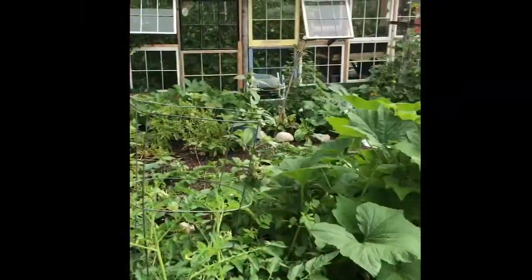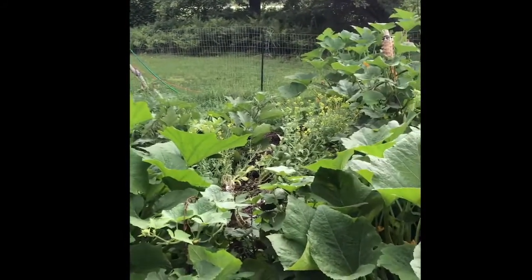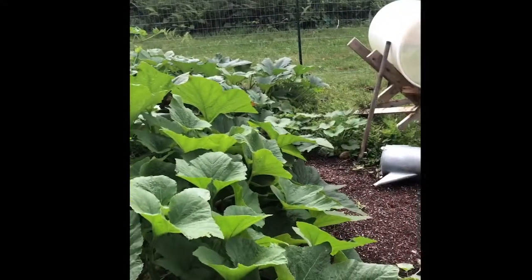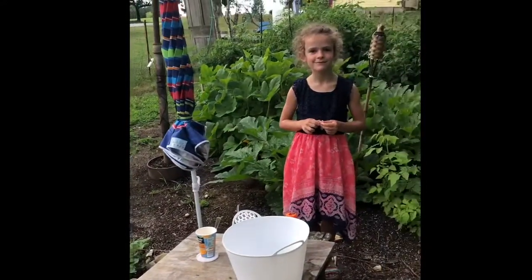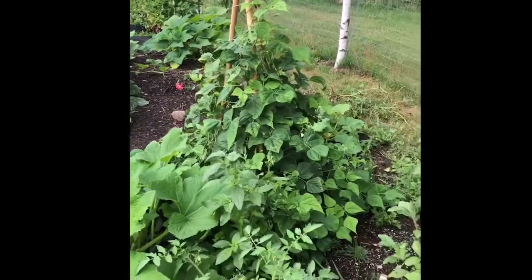Just a quick scan of the farm to show you. We had all kinds of paths coming through here and thought we had spaced things out properly, but some areas you can still walk, but most are closing right up. Yep. And there's no path.